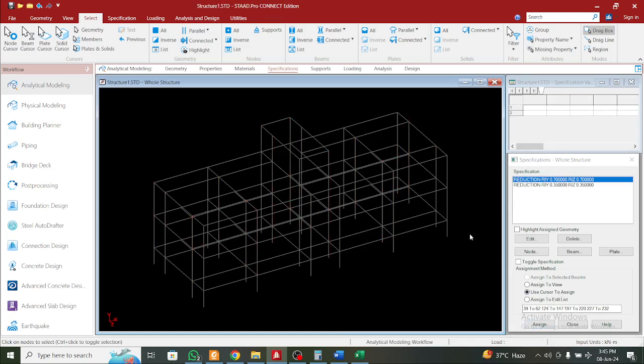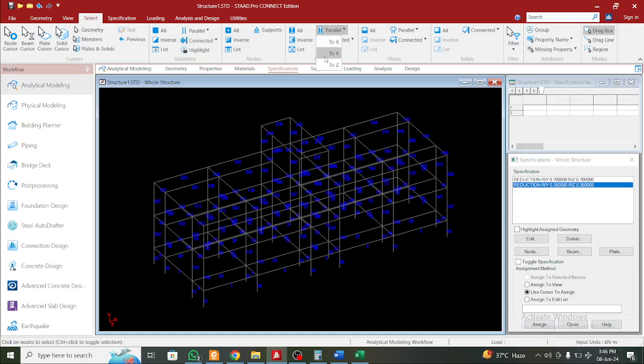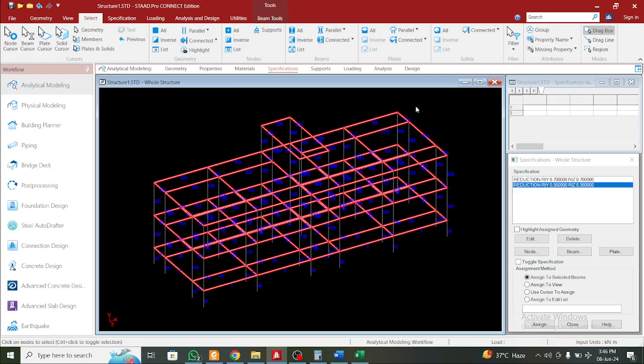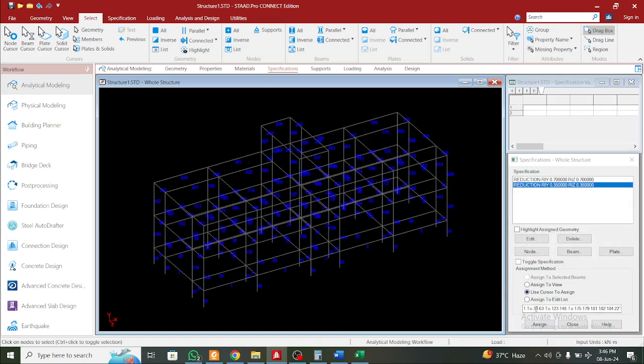If you want to check the edit list, you can just press Shift+B once again. Just check 39. You can see this is the thing here. Going towards the next property, select the property for the beams here, and we use the select option parallel to X and parallel to Z, and then we assign and yes. So this property has also been assigned. You can see the edit list, 1 to 38 all are the beams. So you can justify this from this. Then press Shift+B again to remove all this, to just not go into that hodgepodge kind of a thing.